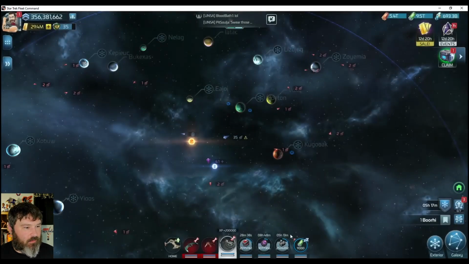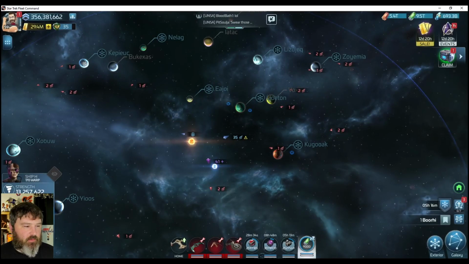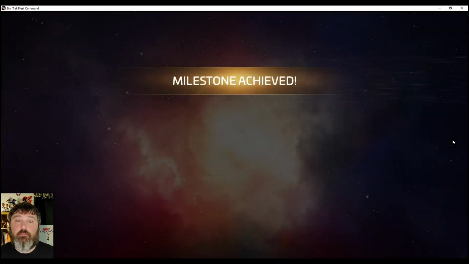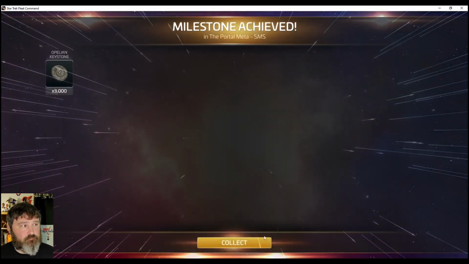So we'll go mine some tritanium somewhere. Oh, how convenient. I'm already mining some tritanium and I'm already done, so I'll just recall. How about that? Come prepared. Every once in a while, I'll come prepared for something.